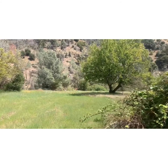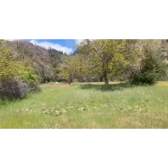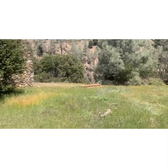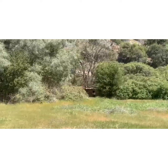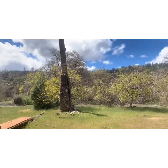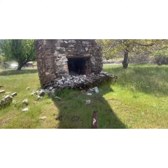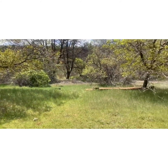There's something back here. I saw some sort of chimney or something. I don't know if there's a full house or... Okay, there's foundation right there for a house, but the house itself is gone. There's a chimney and a foundation, and it looks like in the distance here there's a little hut. So okay, so the building you can kind of see, that's what's left of it. See, is there a fireplace? The fireplace is left. Just show you this. And like I said, other remains of the house.